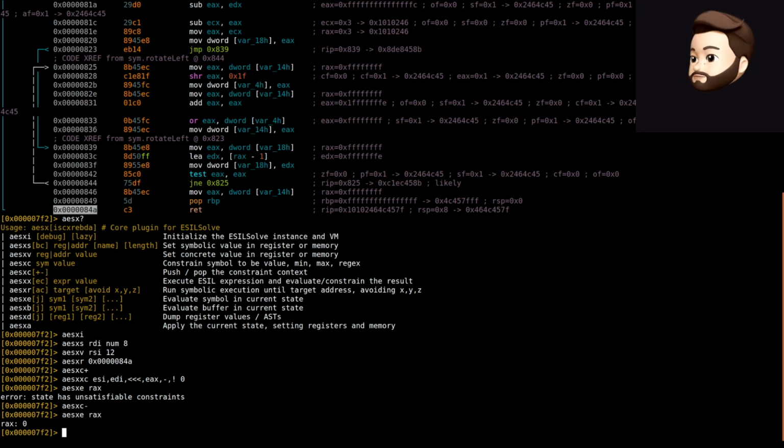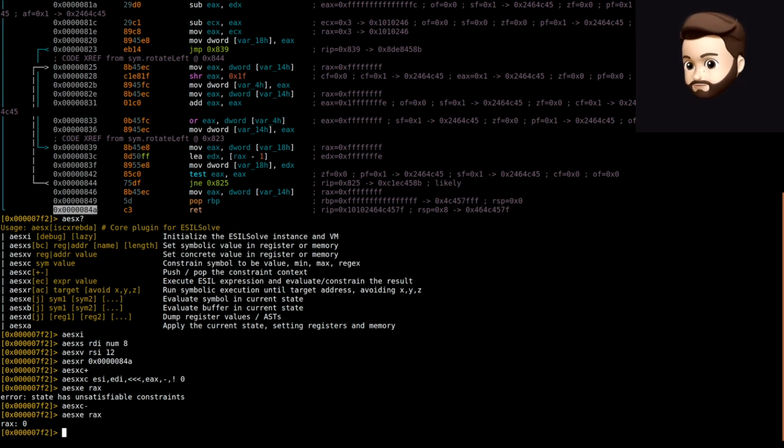And so this is kind of a toy example, but you will see things like this in obfuscated binaries. And it's just really cool to be able to simply write an ESIL expression that is basically being used as an SMT proof of two things being equivalent. This is something that people do in kind of an ad hoc way.